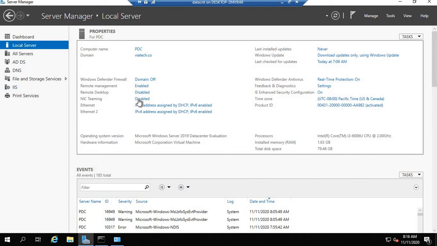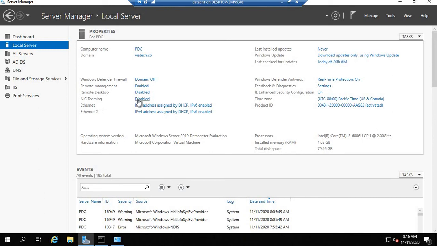Local Server, NIC teaming. You need to understand one more thing here. If you have only one NIC, the NIC teaming status will not be green, it will be a sort of blue, not green, and it will be faded because one NIC cannot support NIC teaming. NIC teaming means combining more than one NIC to form one.